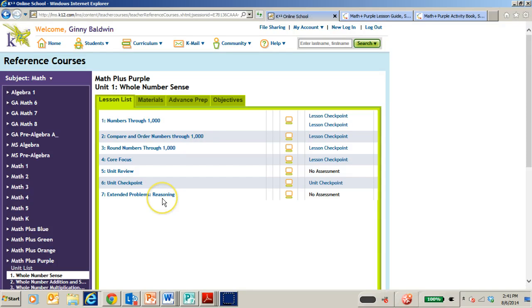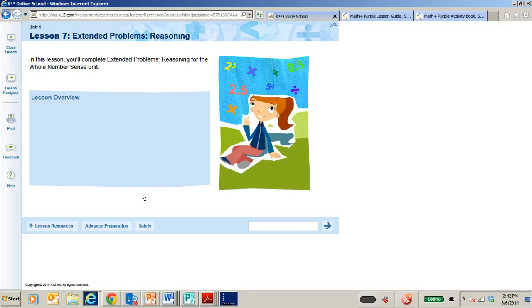The other important part is this extended problems and reasoning. This is where the learning coach plays a very critical component in helping students understand the math. I know that in the past, there were lots of things maybe graded online that the learning coaches didn't necessarily need to grade, or they were easily able to mark off. So I'm going to go to this extended problems and reasoning just to show you a little bit about what you're going to see and how to access this very important component. Like I said, this is probably the most important component of the whole unit, and that's why it comes at the very end.